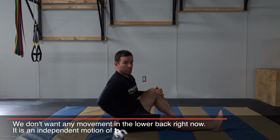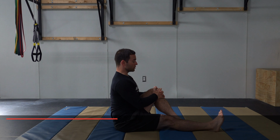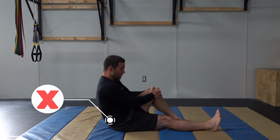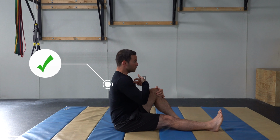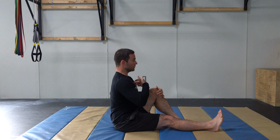We don't want any movement in the lower back right now because it is an independent motion of the mid-back. So make sure that you don't round your entire back right now. We're just looking for motion of the mid-back and the rib cage.